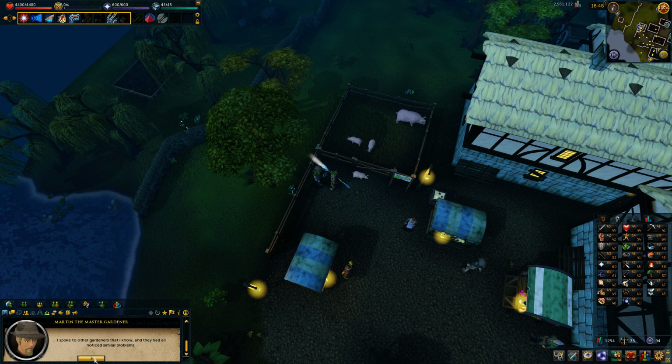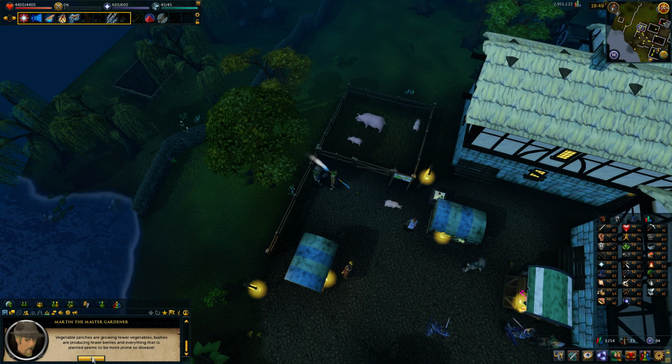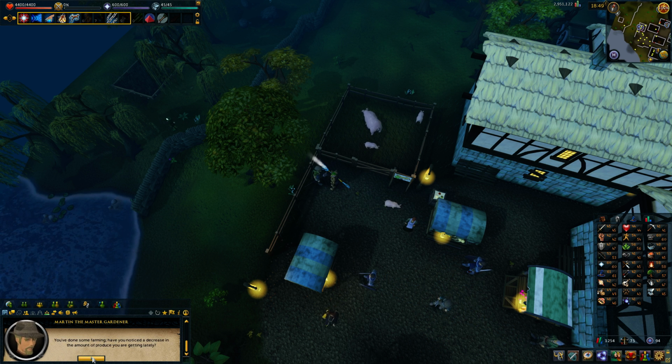I spoke to other gardeners that I know, and they all had noticed similar problems. Vegetable patches are growing fewer vegetables, bushes are producing fewer berries, and everything that is planted seems to be more prone to disease. You've done some farming. Have you noticed a decrease in the amount of produce you're getting lately?